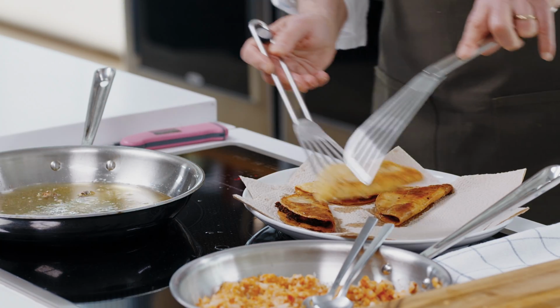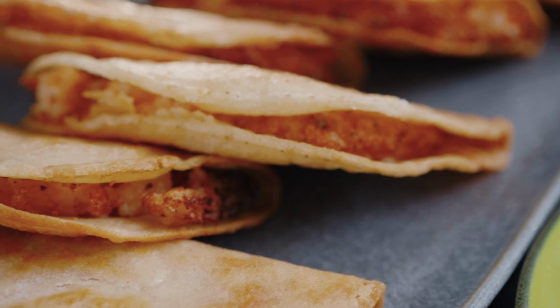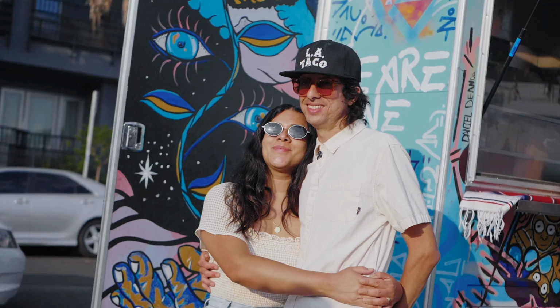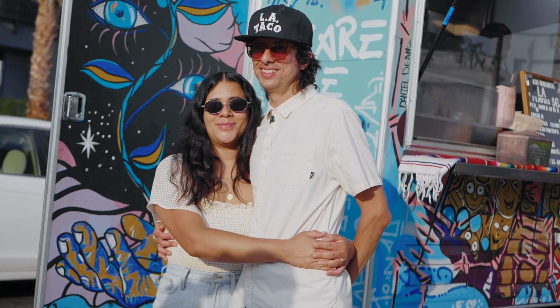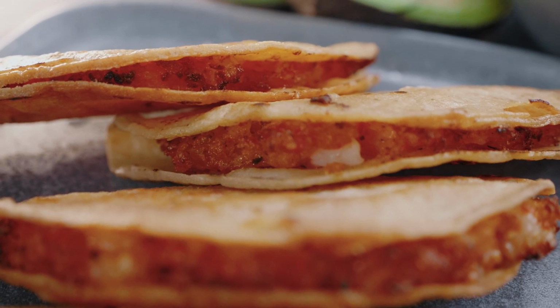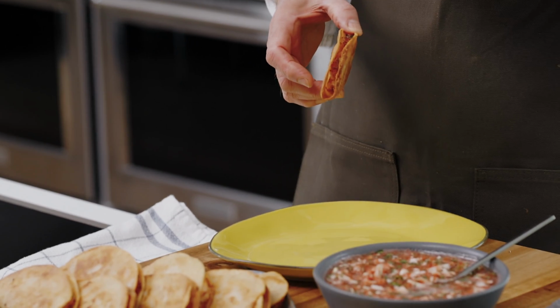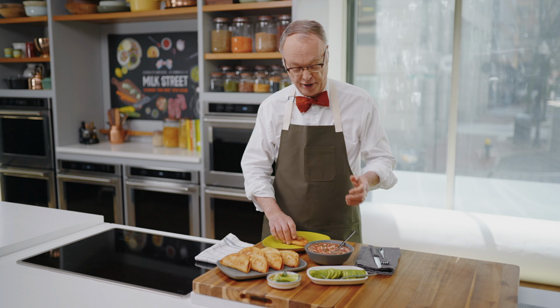Here we are. I mean, this looks absolutely phenomenal. Now, I have to say, it's very hard if you eat food out of a taco truck, for example, and try to replicate that at home. So we did have some help. Paula Briseño Gonzalez, who works with Javier Cabral, actually developed this recipe initially, and she did a great job. And the trick was to get that texture inside with the shrimp.